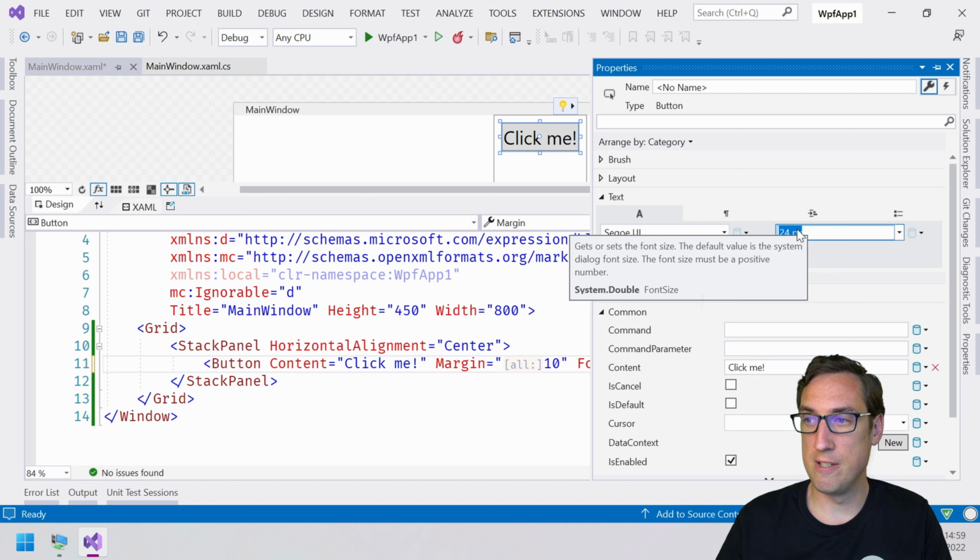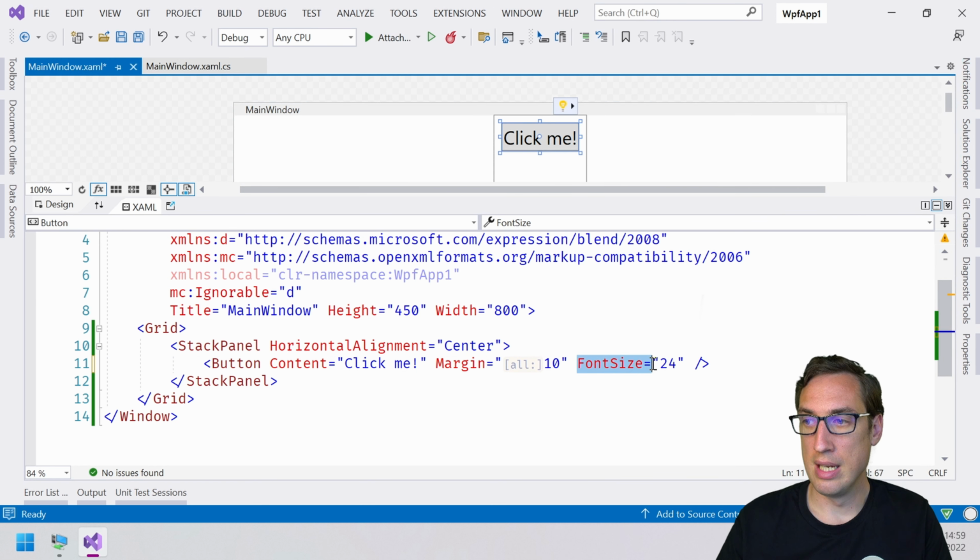Now, if you change this value and you look at the XAML, you can see that the font size property has automatically been added. I didn't type it, it got added automatically by this properties window. So you can learn this by changing properties within the user interface from Visual Studio. It will then add to your XAML. You then know what the property is named, so you can reuse it in the future without actually visiting your properties window. But the choice is yours. You can do everything from the properties window, or you can do everything from XAML, or you can mix and match between the two, like I did for you right now.